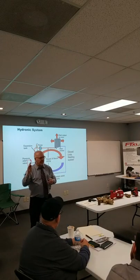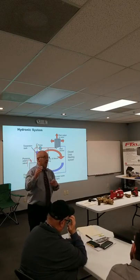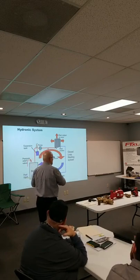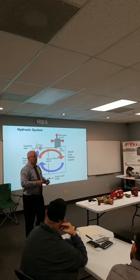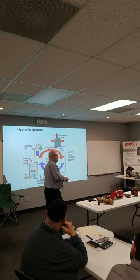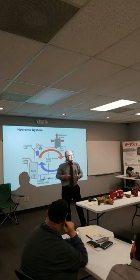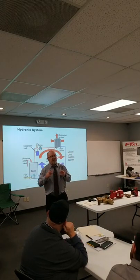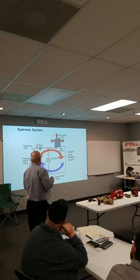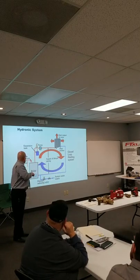How many have had to drain standard expansion tanks down because they waterlogged, right? Water and air have a great affinity for each other. They absorb and can be removed as you heat and cool water. So we want to get the air out. Air is not good for anything. This black ferrous oxide stuff that we drain out of a system, it's because there was air in the system. It's the deterioration, the decaying of the system, and that's caused mostly by air. So the air separator is important.